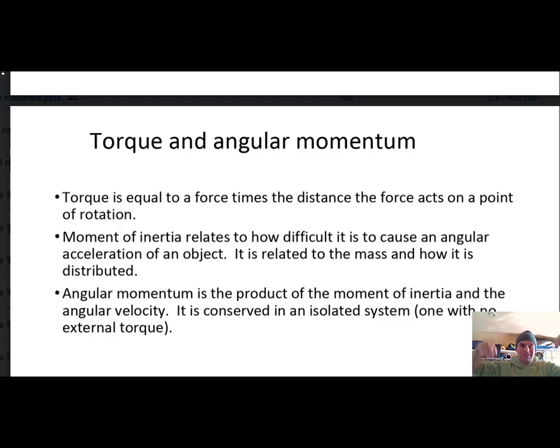You can have torque that's causing it to rotate that way, and you can have a torque that's causing it to rotate that way. And the combination of those two torques is the net torque, and that net torque is what determines the direction the object is going to rotate. Remember, a torque causes an object to want to change its rotation. So if an object's stationary and it experiences a net torque, it'll then start to rotate in one direction or the other.